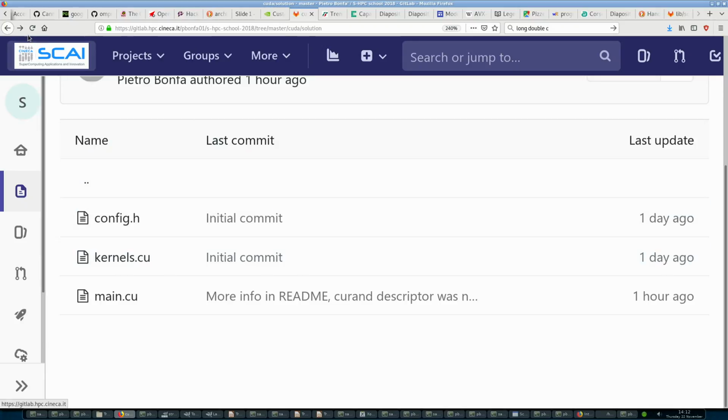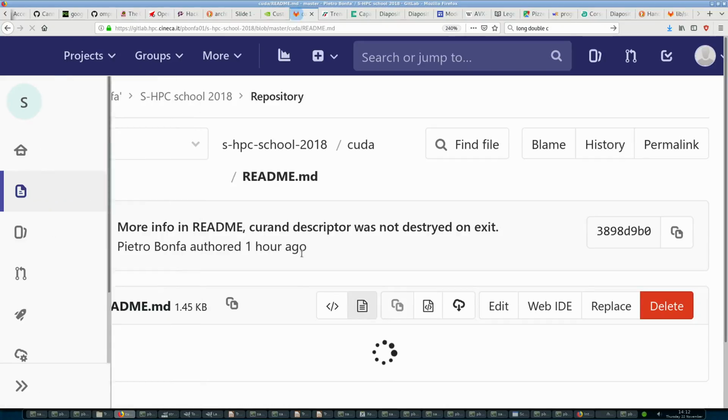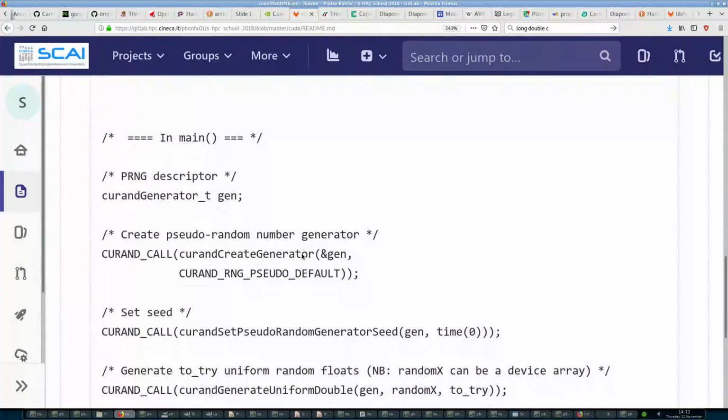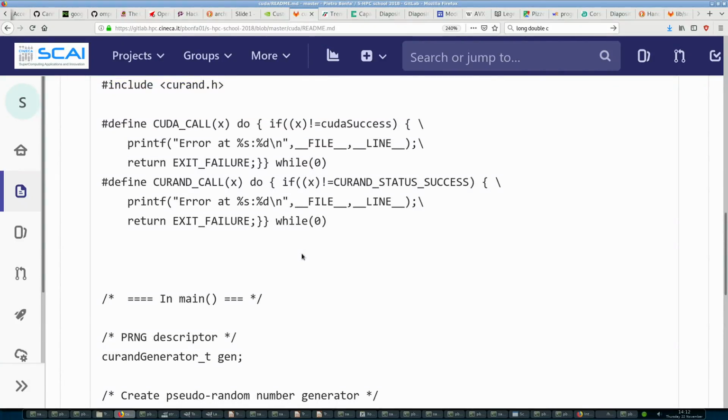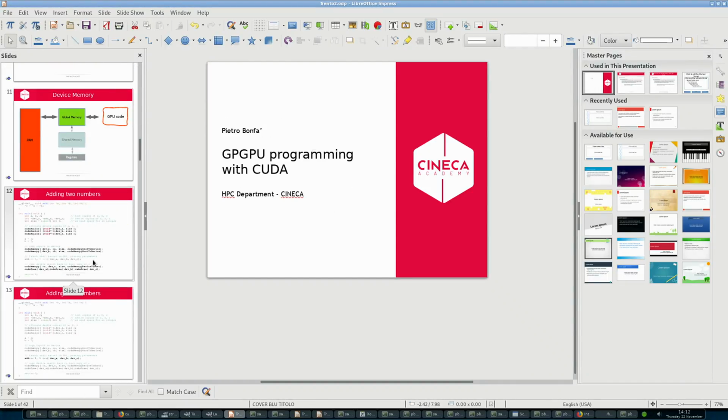May I ask a question about calling the kernel? Yes. We have this strange syntax with the number of blocks and the number of threads. Are those dynamic numbers or must they be static? No, you can put variables there. Could you repeat the question? Oh, yes. The question is, I can also show the presentation maybe, so it's easier to follow.